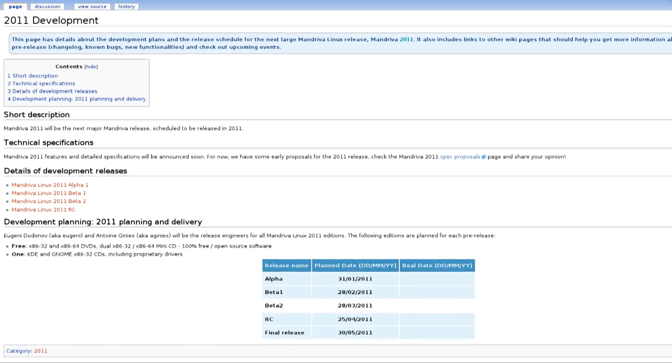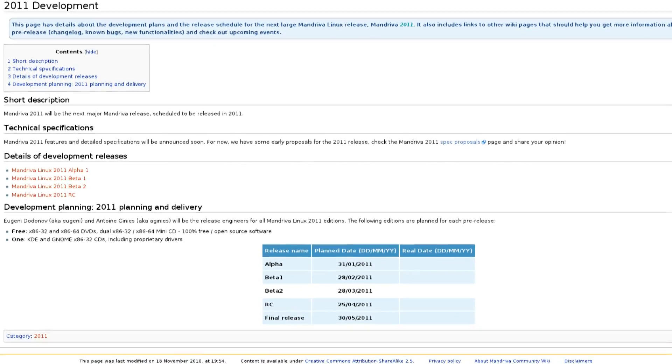And speaking of releases, Mandriva has announced that they're not dying in the water like a lot of people seem to think. They've got two releases in the works right now. Version 2010.2 is scheduled to release on December 22nd — their second release for the year 2010. After that, right after the new year, they're going to get started on the alphas for version 2011. The final release of Mandriva 2011 should come sometime in late May, right after Ubuntu 11.04 and Fedora 15 come out. As a reminder, Mageia is the fork of Mandriva being created by the former Mandriva developers.